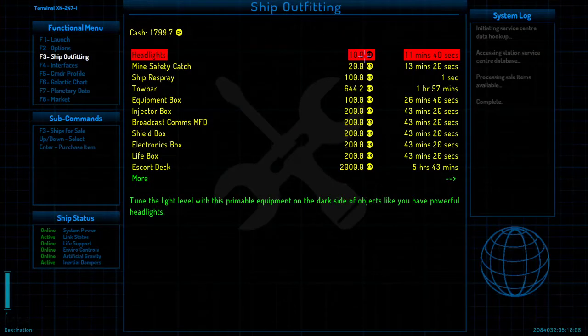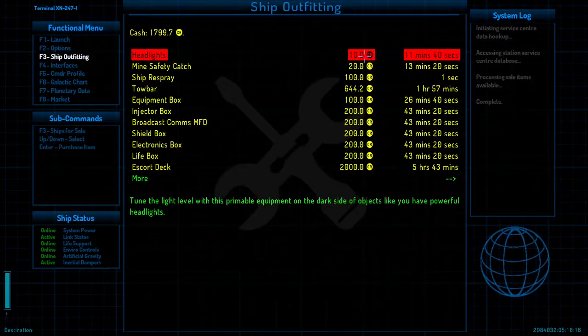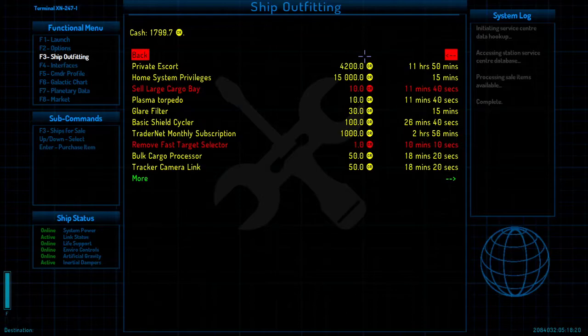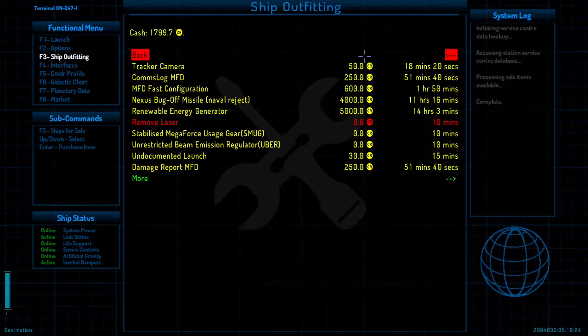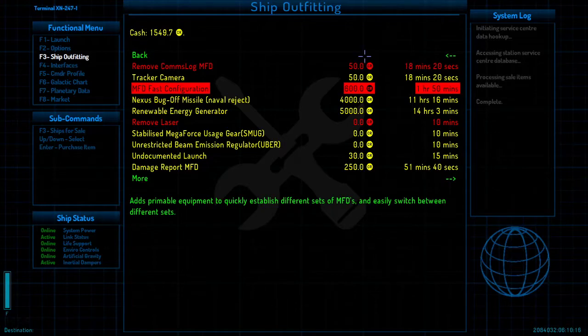Let's see, do we have anything interesting that we can buy right off the bat? We are in a tech level 8 democracy, so we might be able to get a few things here that we haven't seen in a few other places, but it doesn't look like there's much that we really need right now. We do eventually want the comms log. Maybe I'll get that now, just to get it off of my radar here, get it off of my bucket list, as it were. Just grab that.